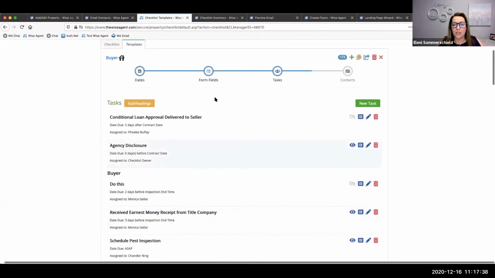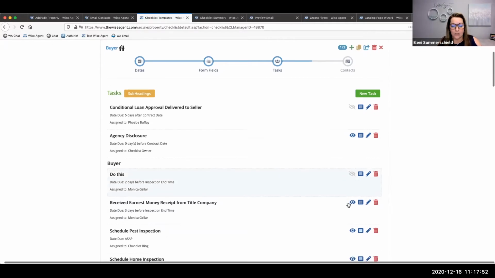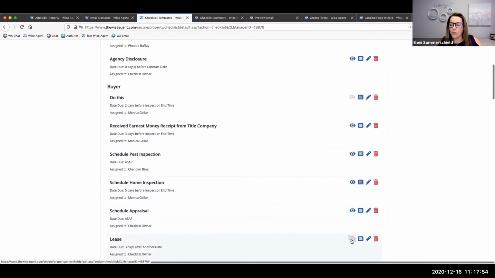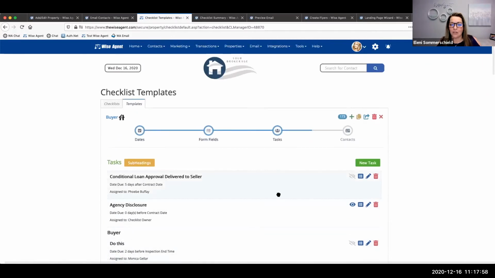Or I could just go into my template and create a duplicate template. And before any transactions are added to it, I can adjust and remove whatever I want. So I could remove those hidden ones. But once there's a template that has checklists associated with it, you can't delete that template.